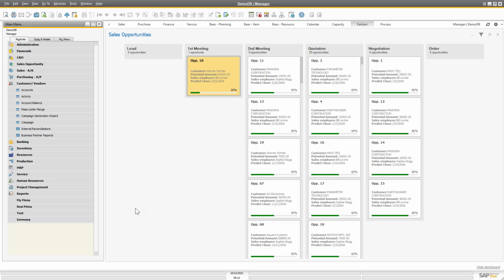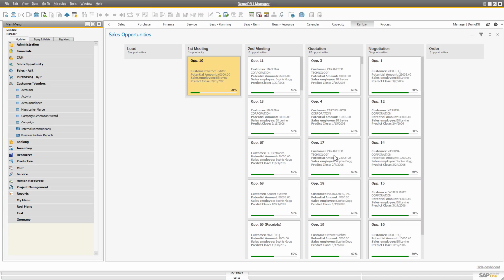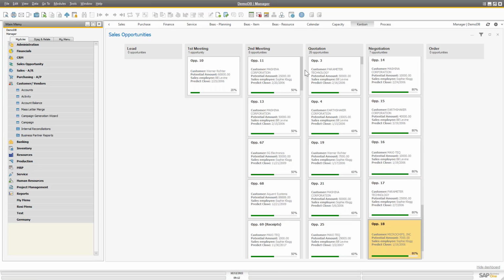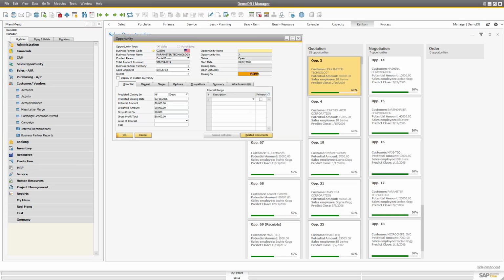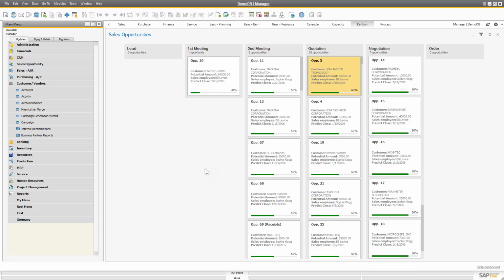So let's go to sales opportunities, because we all like sales. Think about it. Lead, first meeting, second meeting. Oh, I'm moving this over here, and then I'm gonna move it over here. So you can do drag and drop and give it a different status. And again, you have everything right here. And of course, you can drill back. Very much like everybody likes Kanban boards. You know, a lot of you hear this all the time, now cloud Kanban boards, whatever. You can put that in there.